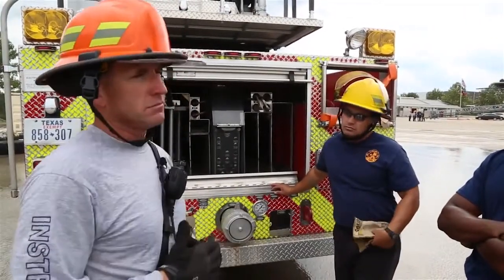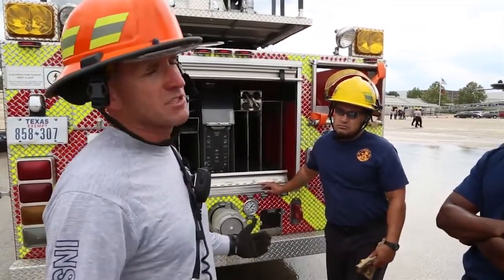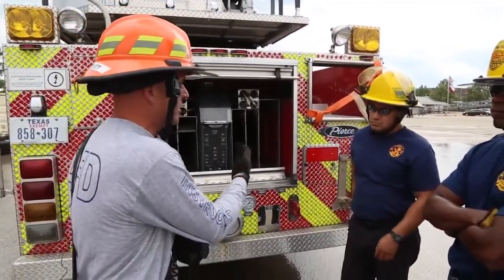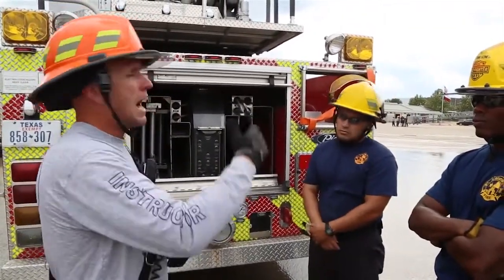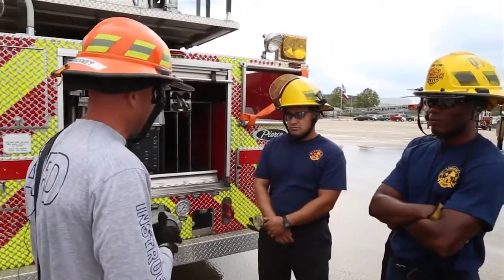We're going to start the engine. Everything's going to be fine. You guys are going to do a quick or rapid stabilization, stabilize it, and you're going to bring the aerial out of the cradle. In this case, we only want to do about 15 degrees because we can replicate a problem that way. Once we've brought the aerial out of the cradle, I'm going to shut down the engine and act like there's been an engine failure for you, okay?